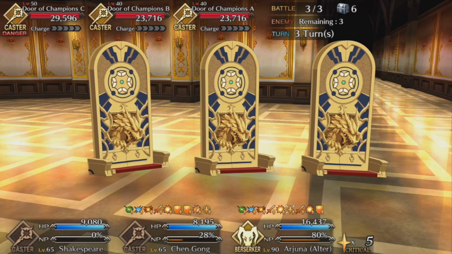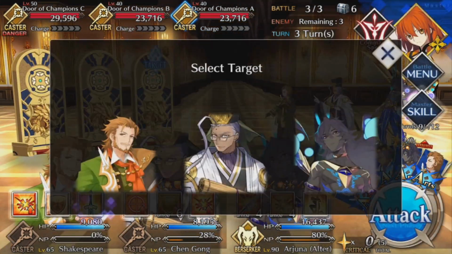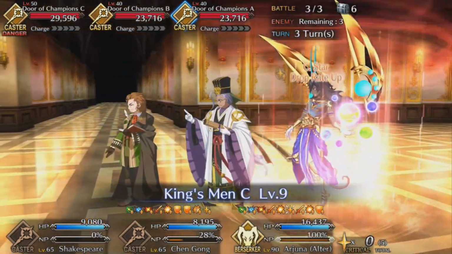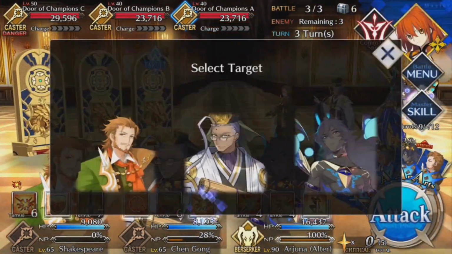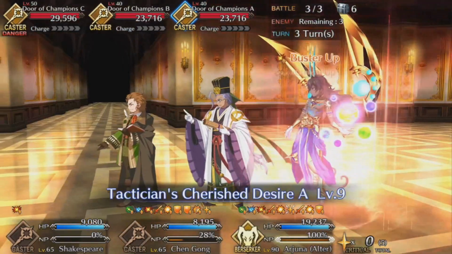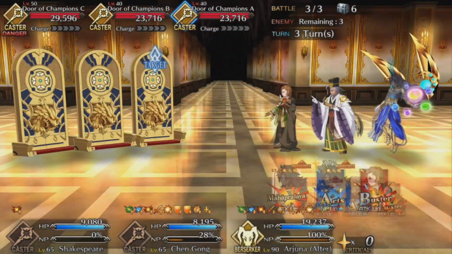In turn 3, you guys are going to want to go ahead, now that Shakespeare has come in, use his charge skill and use his buster up skill on Arjuna. Now go ahead and use the Gong 3rd skill on Arjuna. At this point, you guys should be good to pop the Plugsuit attack buff and NP with Arjuna.